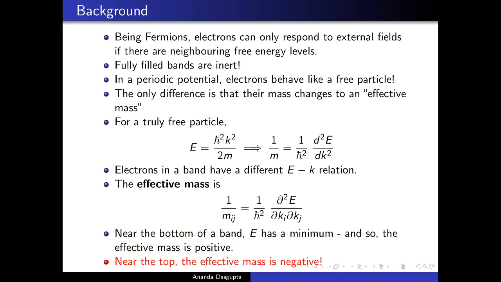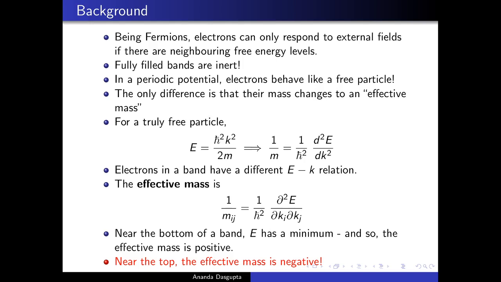And that means that near the top, the effective mass of the electron is negative. Now this may sound like a strange and unusual result, and it is. But what does a negative mass really mean? It simply means that if you give an electron a force in a given direction, it's actually going to accelerate in the direction opposite to it. That is really strange, but if you think about it a bit, the electron is not really responding only to the external field that you are producing, it's also responding to the effect of all the other forces due to the nuclei which are already there. They are part of this periodic potential. So what the periodic potential has done is that it has conspired to make the electron accelerate in the direction opposite to the external force.